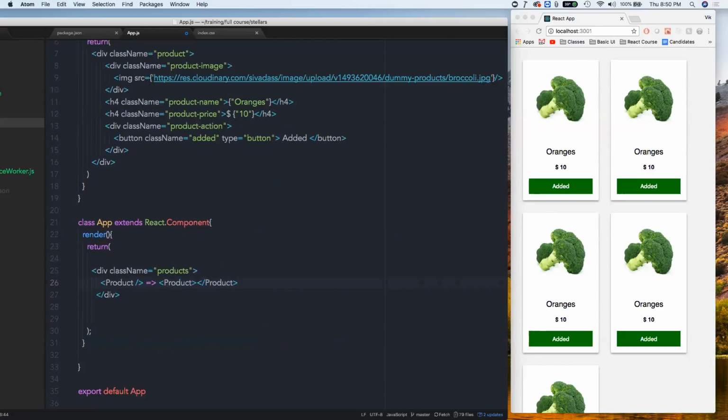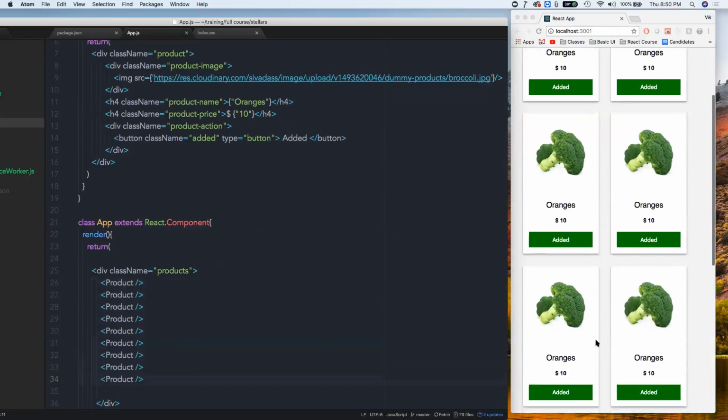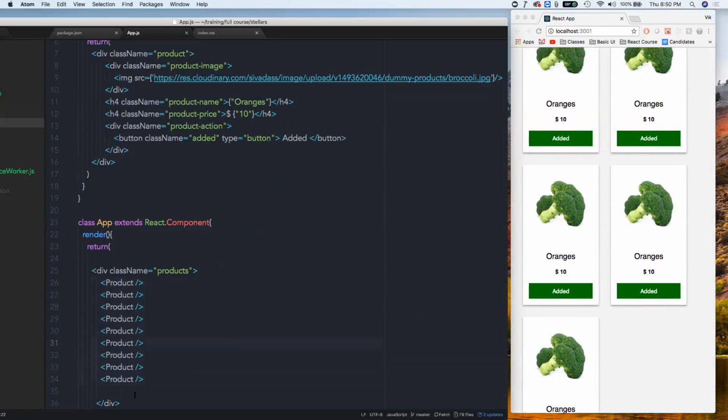Makes sense? Instead of writing product twice, I can just do product and a backslash, and that would create any number of products for me.